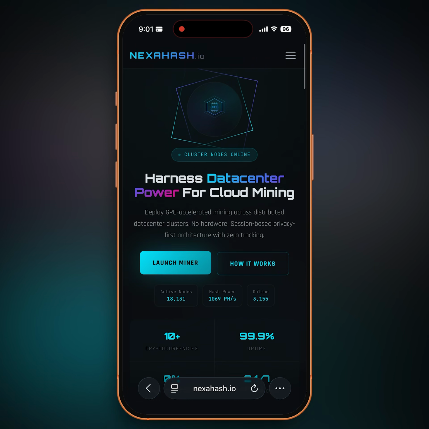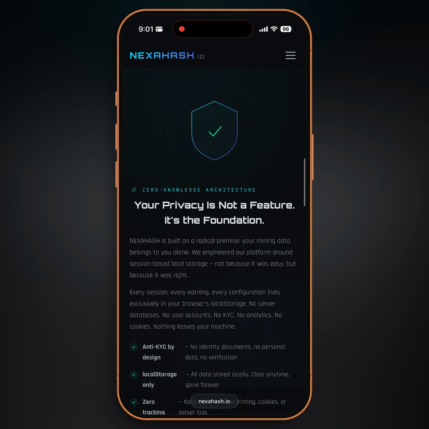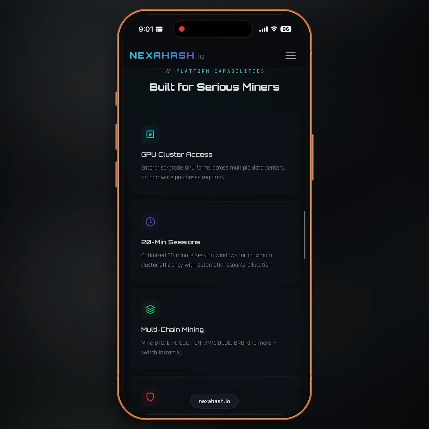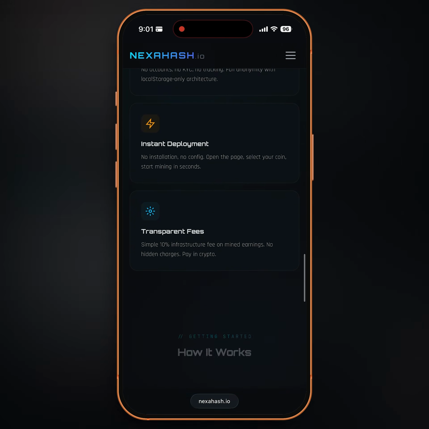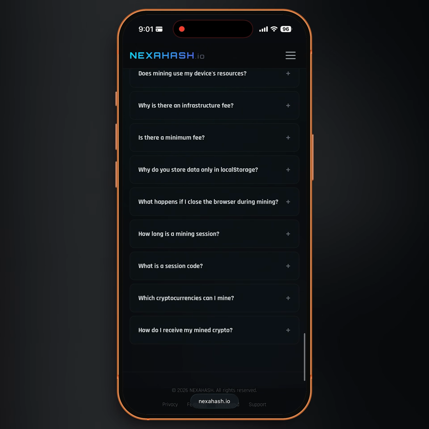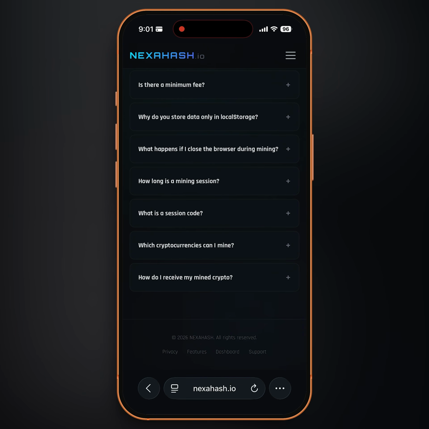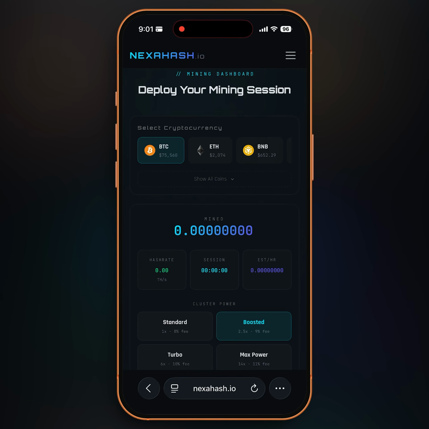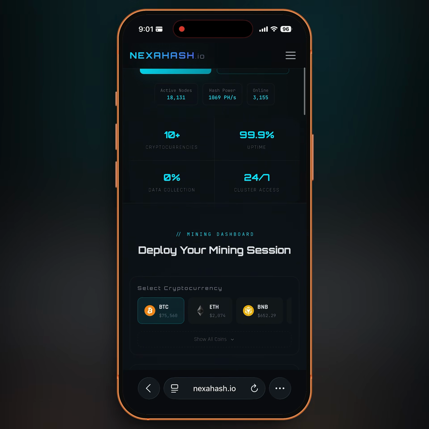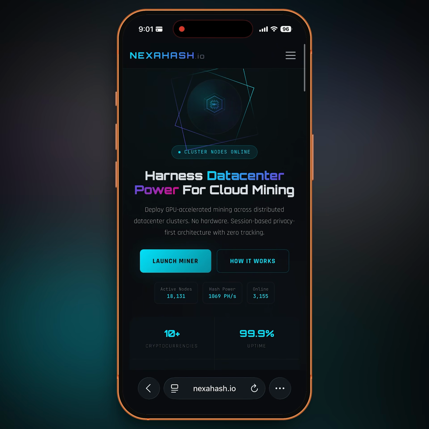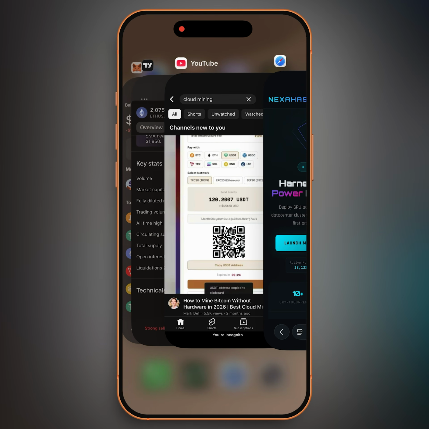I've used this platform from my phone and laptop at different points, and every single time the experience was exactly the same. Same screen layout, same features, everything working the same way regardless of the device. And that might sound like a basic thing, but honestly, a lot of platforms still get this wrong. When it works this cleanly across devices, it usually means the team actually spent time building it properly.